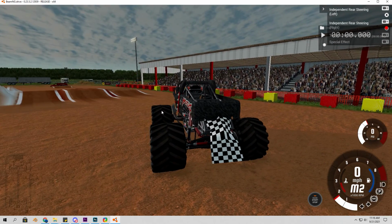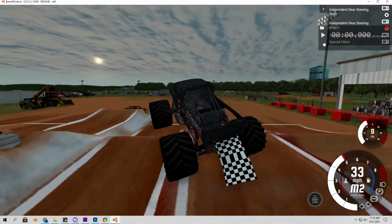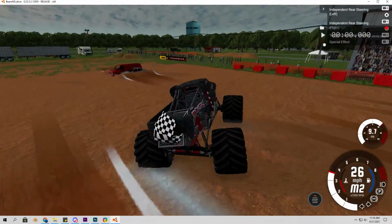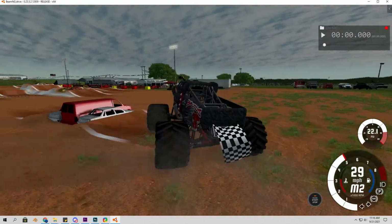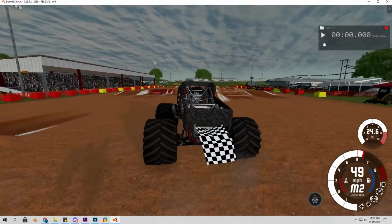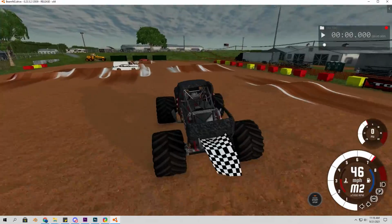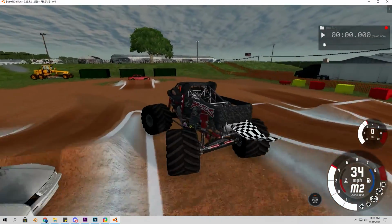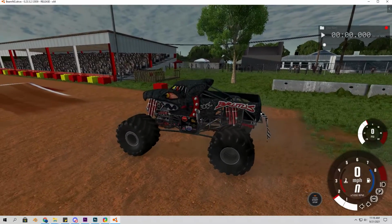This is gonna get redone, probably have a whole new J-beam, but it's concept for now that it can be done. That was basically the point of putting in this one. It's gonna have a new flag mesh and flag J-beam. Mike Bev is gonna do that for us. But yeah, it was just concept. Make sure it works, and it does work. Now it just needs to be perfected.